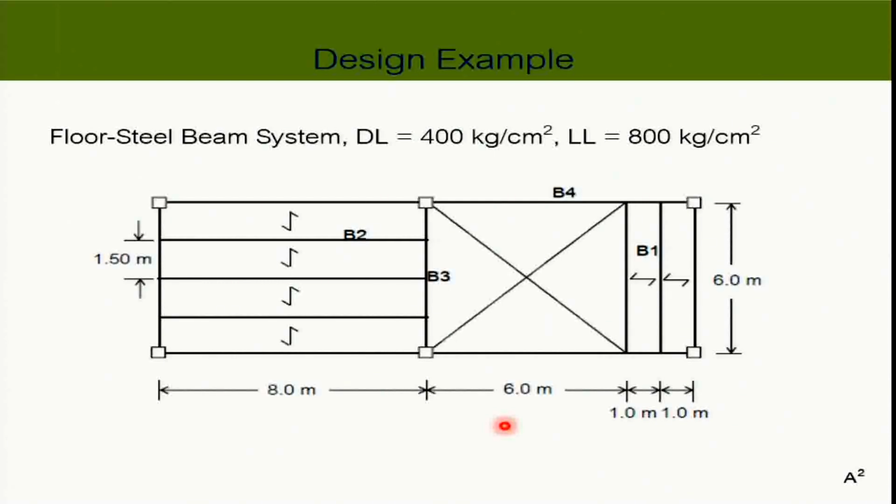But again, that means if this is a hollow core or a plank, you cannot just leave it on your steel beam. You need to provide at least some kind of interlocking system, right? Otherwise, your floor can move. So in general, the way they do it, they would provide some kind of dowel running on the back of the steel beam, and that should automatically help lock your beam from moving sideways. So that means your beam will be fully braced. So that's the case for B1 and B2.